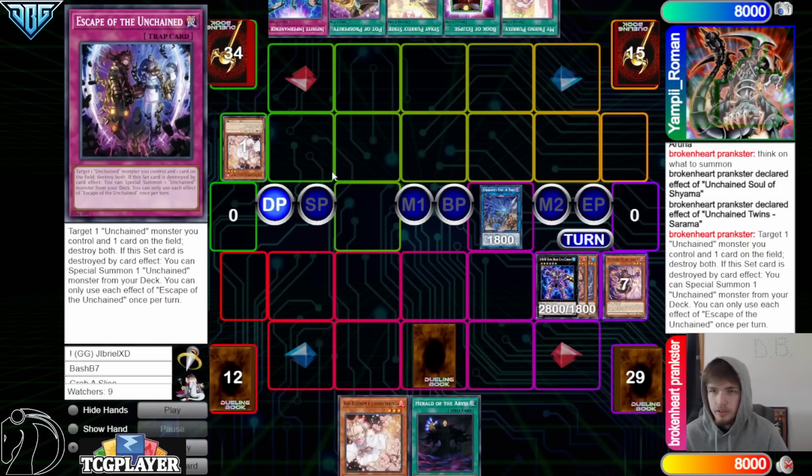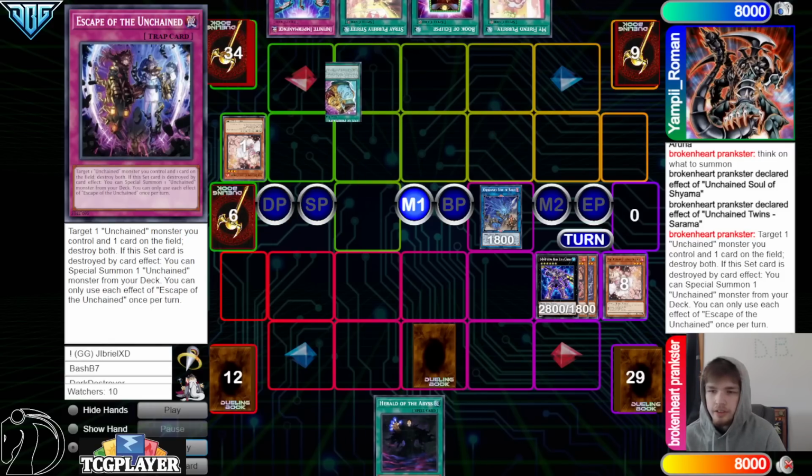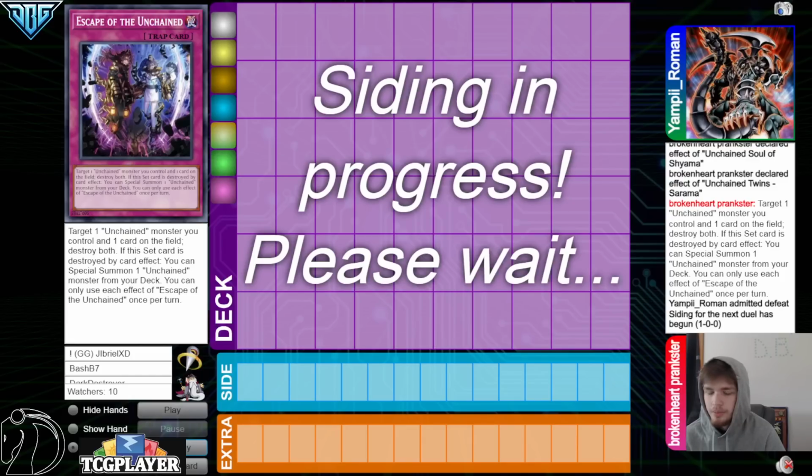And then, yeah, they're going to pass turn, so they draw Pot of Prosperity, activate Prosperity, and then look at the top 6, chain Ash Blossom. They admit defeat there. That's fair because they can, like, Book of Eclipse, Imperm, activate My Friend Pearly, get hit with a pop on it, and then just lose.